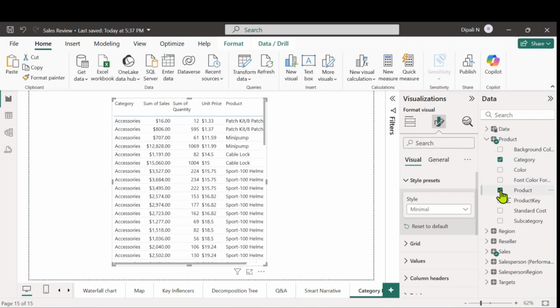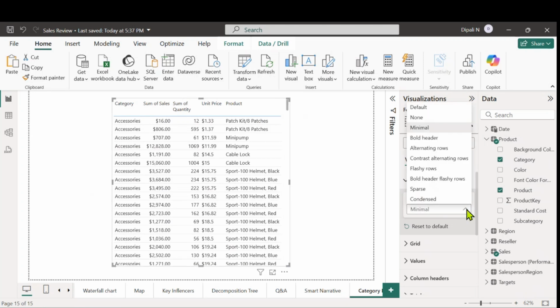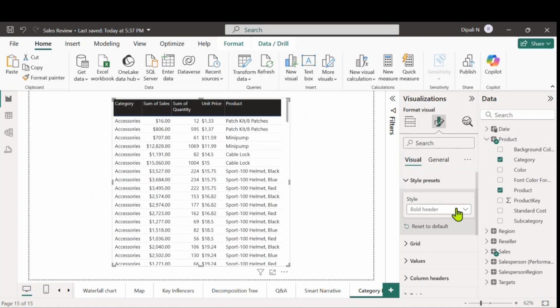Then I will add the product. You can go for the bold header. So there are lots of style preset options, and according to that, you can keep it as it is.